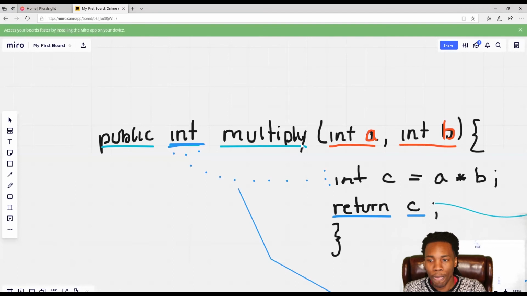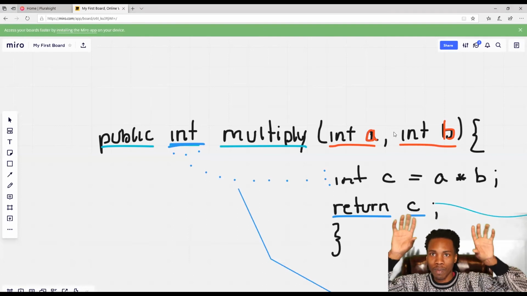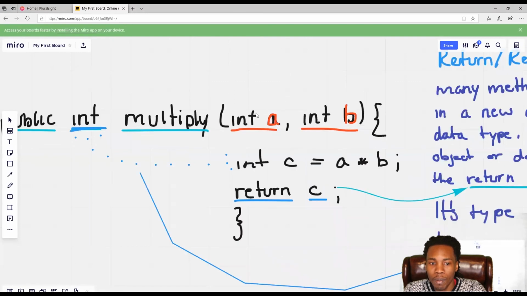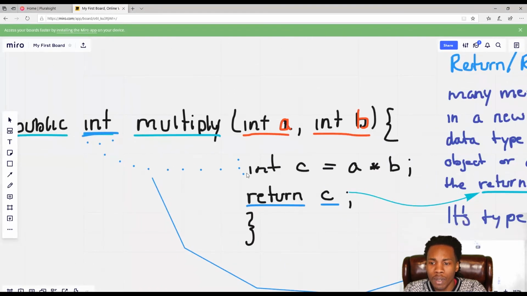All right, so it takes in two integers, A and B. Something happens, gives you back one integer, C. And it's accessible to everybody. Anybody in the application can use this method. All right. So in code, boom, boom, integer return type. So here, let's look at what this multiply is doing. So we use A and B, boom and boom. Good so far.